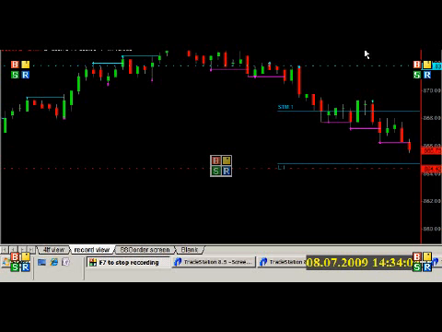Okay, price is breaking down. I'm not going to move my stop on here. I'm going to go ahead and let it take the profit if it hits. We're coming up on an area where all the time frames are at a new low. And at this point, I moved my stop to right here.